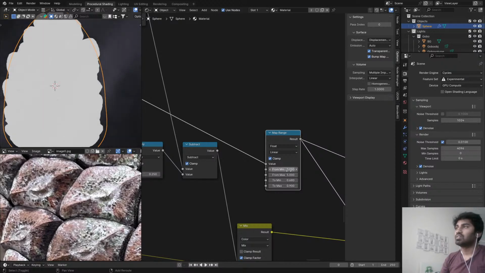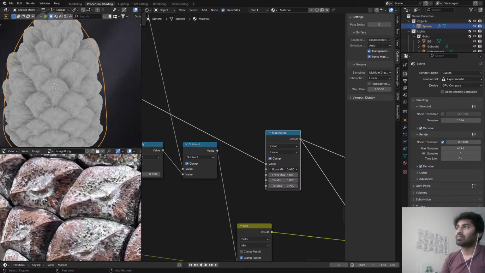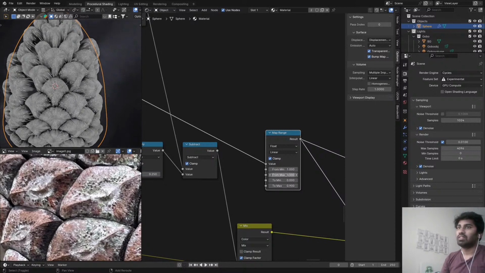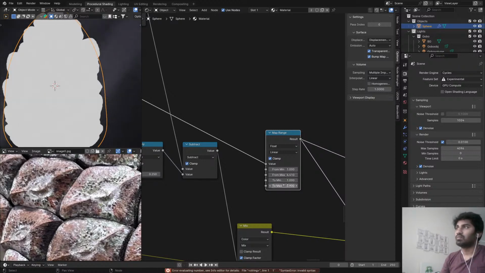I'm checking if that does anything. Okay, it's good that I'm actually getting the range out now. Okay, that's good. Let's make the interior super.